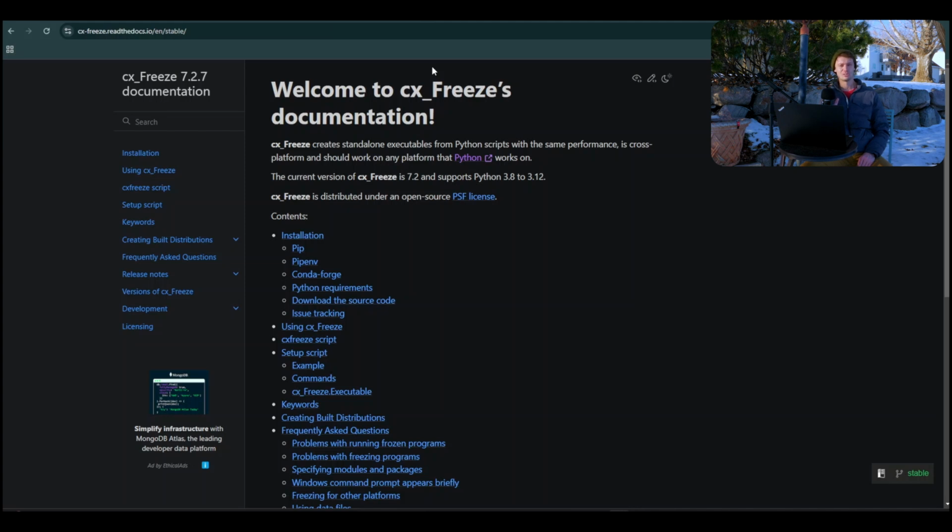I've had pretty good luck with cx_Freeze. I'd say it's my second favorite library. However, I've found that as projects grow in complexity, the reliability of cx_Freeze is just not as good as my favorite library. It's a good one though. You should definitely check it out if you're sort of experimenting, figuring out which one you want to use.